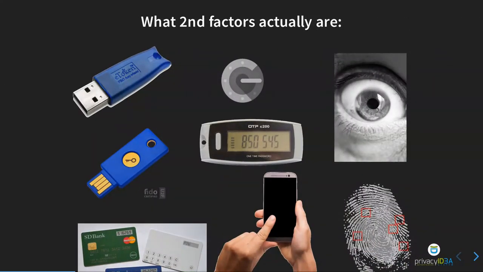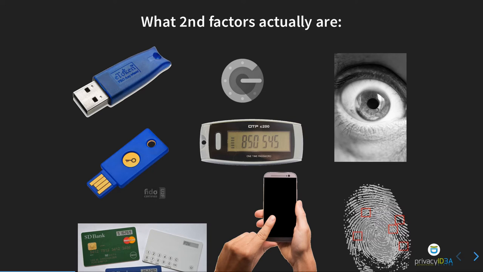Well, actually, a short recap. What is a second factor? The idea of the second factor, of course, is to make it more difficult for an attacker to get into my account. For example, if the attacker is very good in orchestrating SQL injections or brute forcing passwords, then it might be a good idea to use a smart card. Because the attacker might be not that good in going out of his dark room, going into real life, and stealing my smart card.